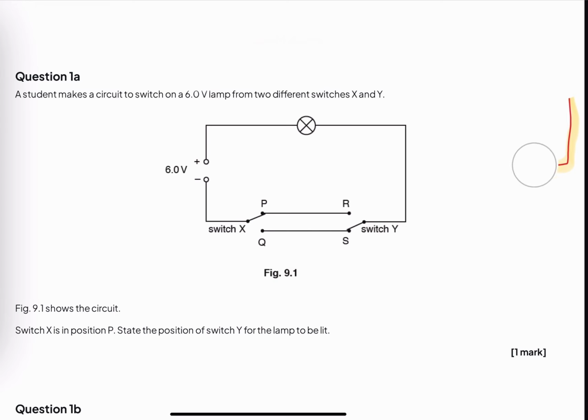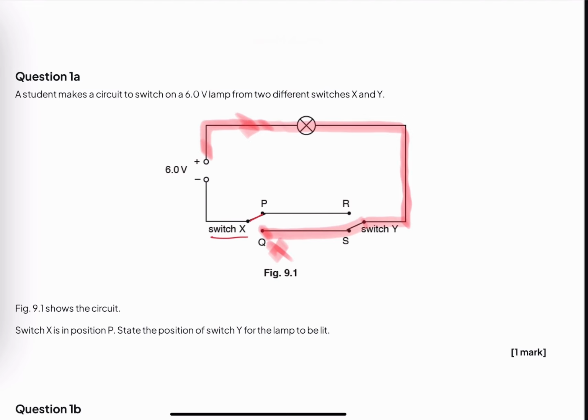So let's see in which form the circuit can be completed. As shown in the figure, the switch X is attached to P. Let's suppose the current starts flowing from the positive side of the battery. It will travel this way, pass through the circuit, and reach this point, and then this point. Now there are two possible positions. The switch can be attached to R or to S. If this switch is attached to S, the current will flow this way, and there is a dead end at Q, so there is no way to flow, so the current will stop there.